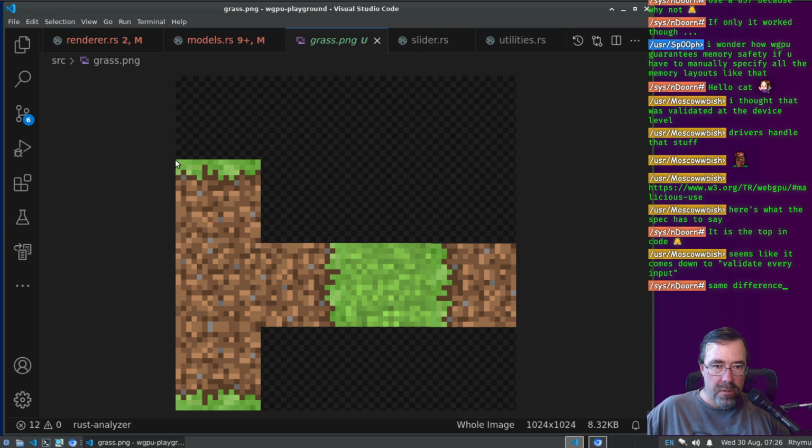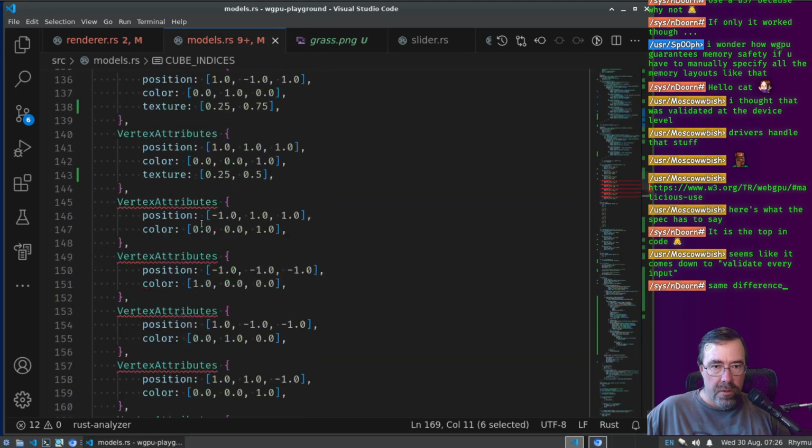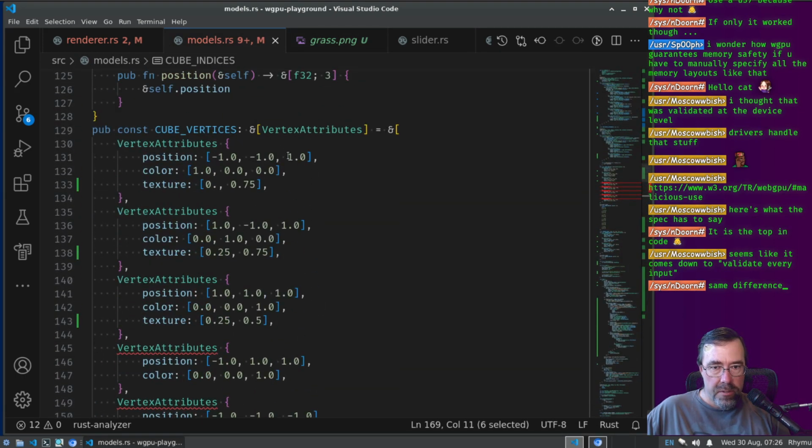So this first one will be front, left, top. Front is -1. Can't type negative. Okay. Front, left, top.